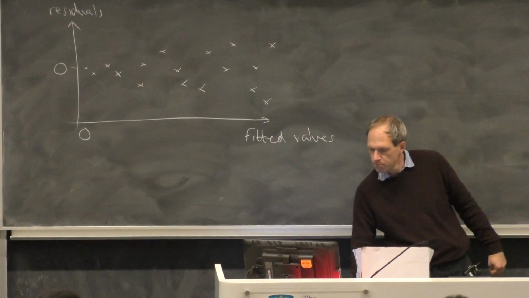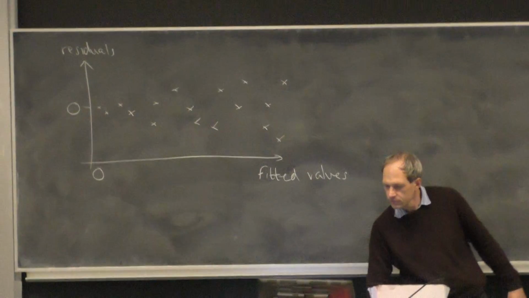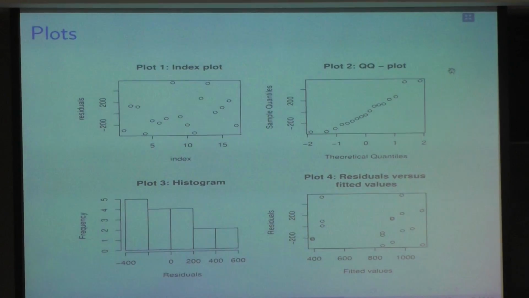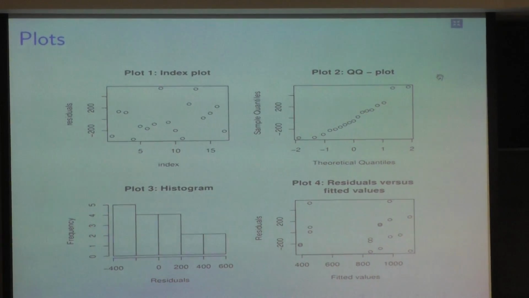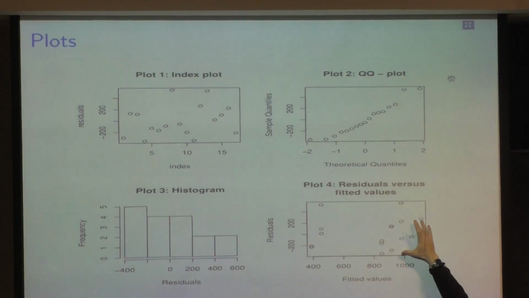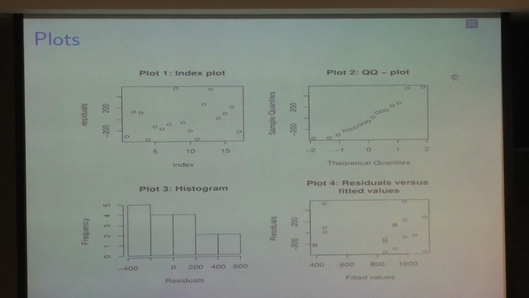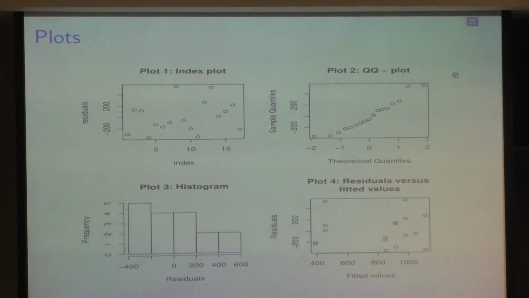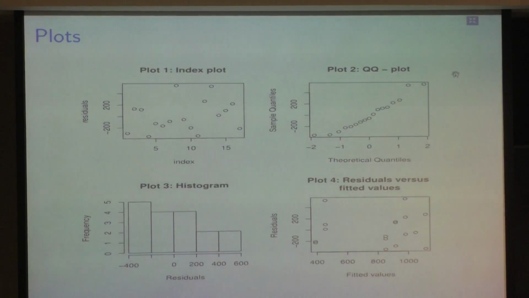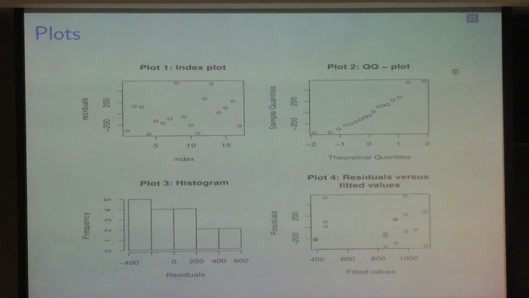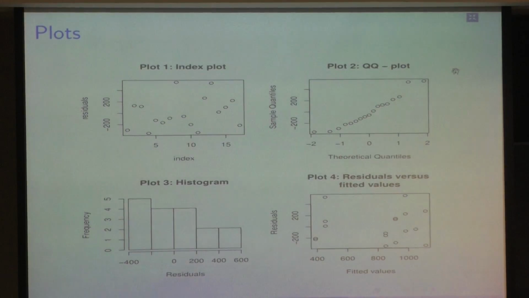If I just go back to the actual picture that we had, it's now several slides back. So this one. Now, we don't really see that sort of pattern. There's no real evidence here of the variance being higher over here than it is over here. So although this is a context in which we wouldn't be surprised to see heteroskedasticity, there isn't really any evidence for it in this plot. So in this case, there doesn't seem to be any reason to be particularly concerned.